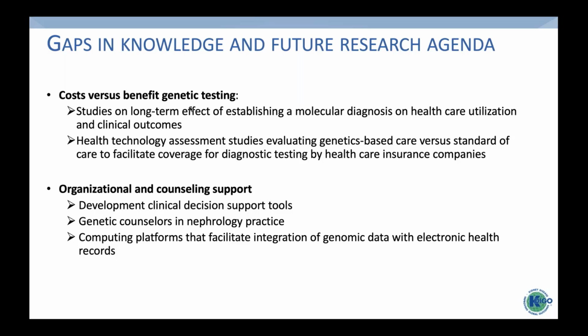Also, in terms of the time horizon here, long-term versus short-term outcomes and effects from health service utilisation is important. Health technology assessments, the different sequencing approaches we use have different cost bases, for instance. I think understanding those is important so that we find equipoise in a diagnostic sense. The organisational and counselling support is critical here. Developing our clinician decision support tools.